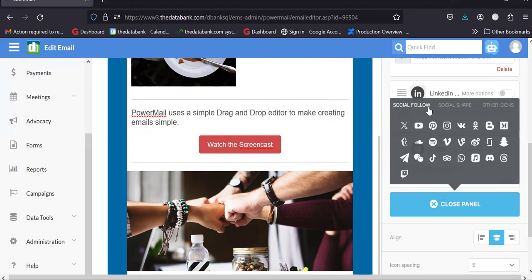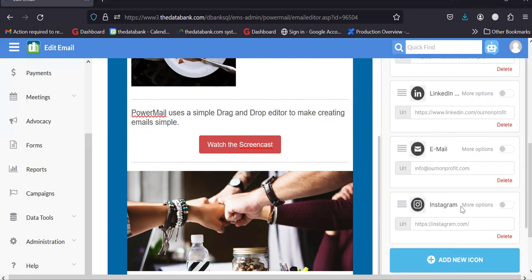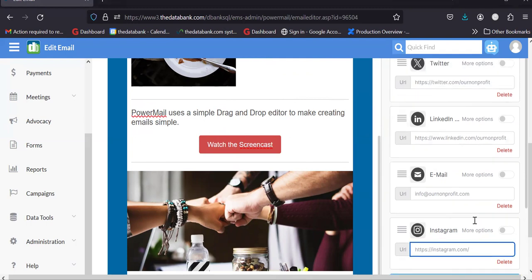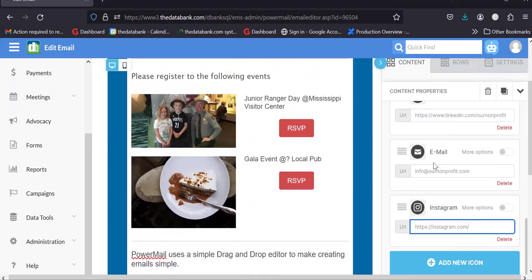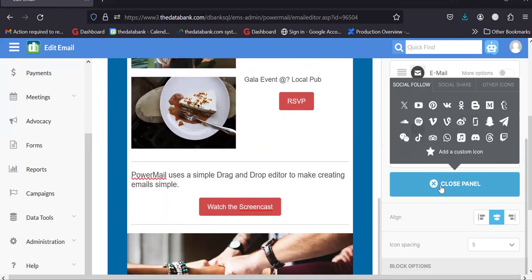The social follow is meant for your organization to incorporate your organization's social media handle so individuals can follow you on that platform. In this case, let's just say we're doing Instagram. You would put Instagram.com followed by your organization's username. So these are all more of the social sharing icons, where individuals can follow you on that platform.